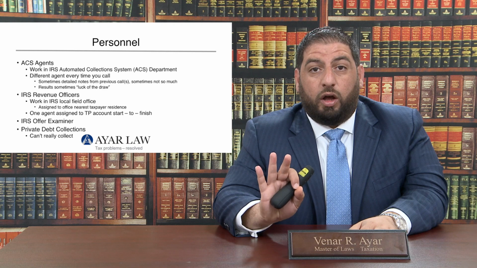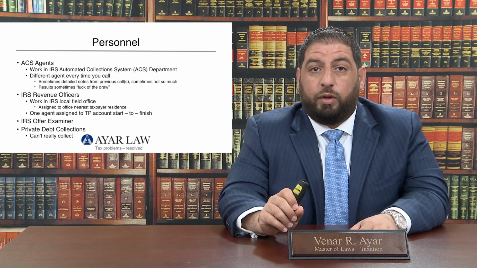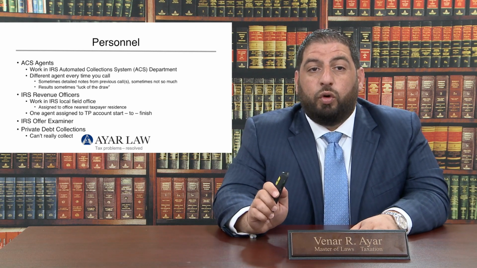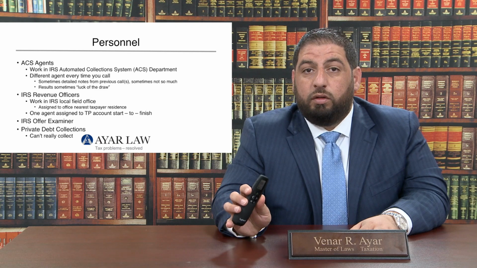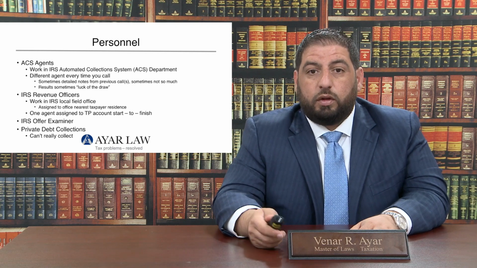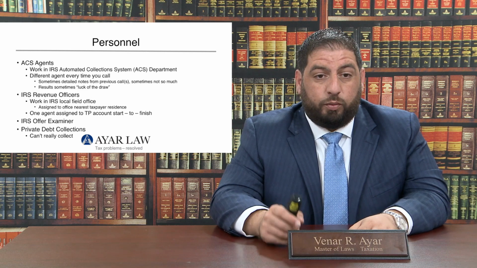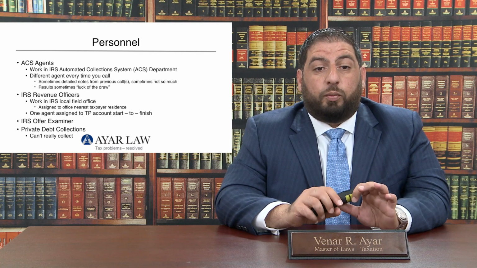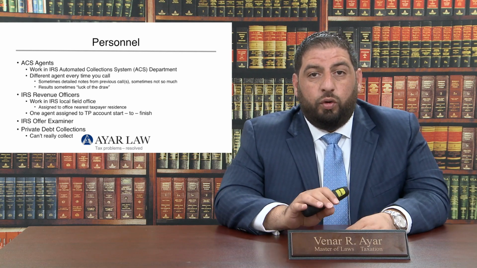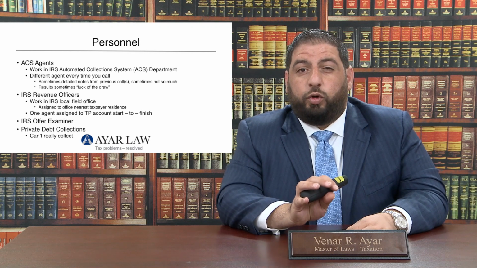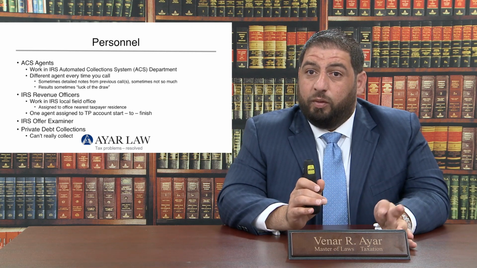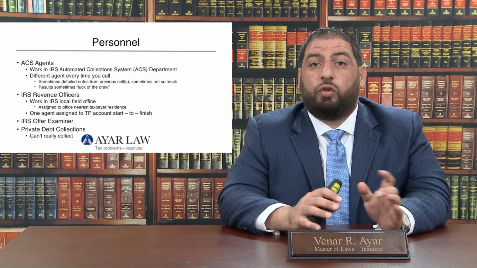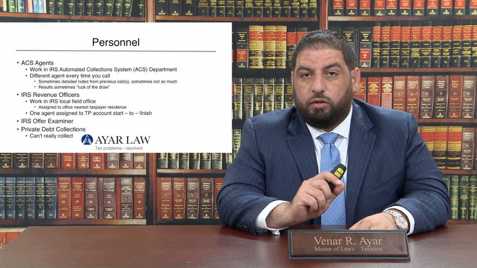Okay. Another type of person in the collections department, another agent you can deal with, is somebody called an offer examiner. These are the people who examine offers in compromise. So when you submit an IRS offer, and at the end of it, when you want to negotiate with somebody, you're going to be dealing with an offer examiner. I'm also throwing in this category the private debt collections. This is something new, that passed, I think, 3 years ago in 2017, it might have been more recent than that, where the IRS started authorizing private debt collection agencies. The IRS now uses private debt collection agencies to collect on the debt.